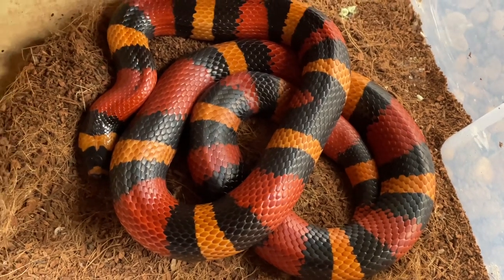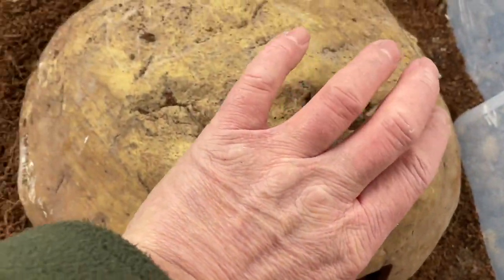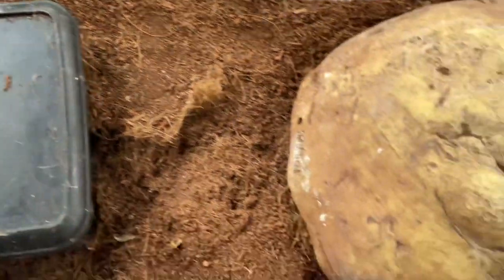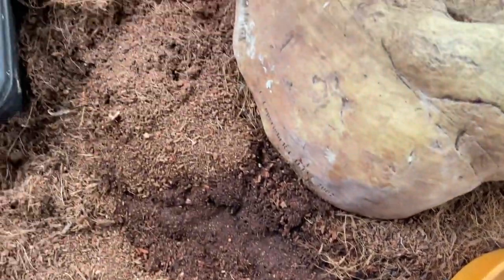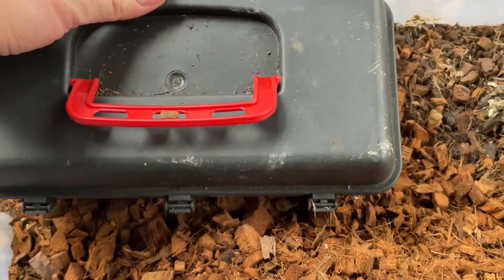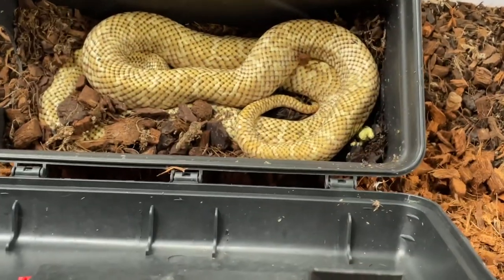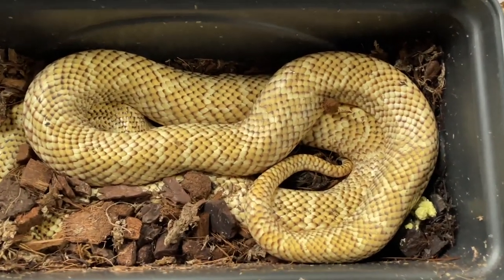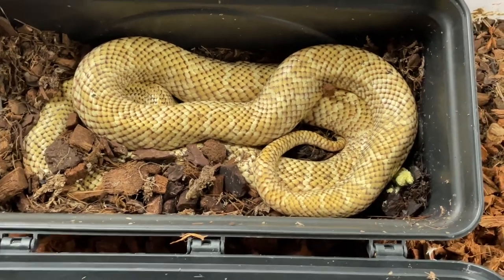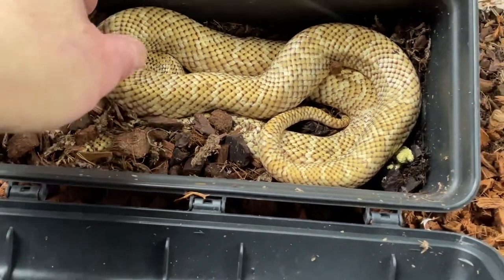Breeding female Purple Apricot Milk Snake — what a gorgeous animal. You can see a bit of activity from early on when the weather was probably a little warmer. When setting your reptiles up for brumation, you must follow sensible procedure: animals very well fed, good heavy body weights, and their guts empty. You must cycle them for brumation to make sure they're not brumating with a tummy full of food, which could potentially rot inside them.